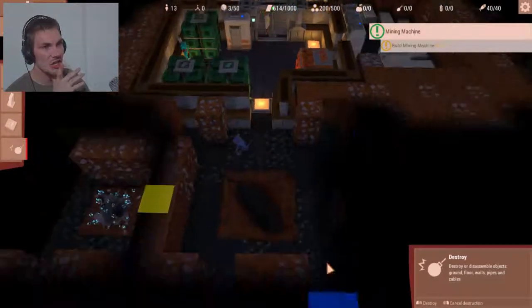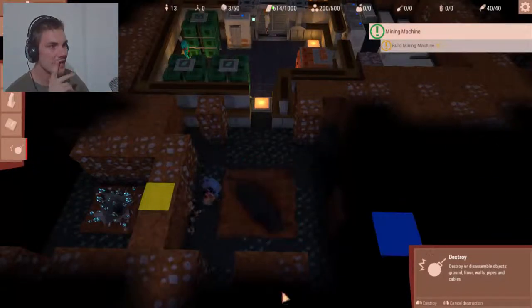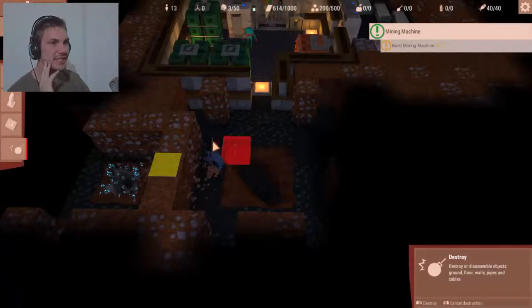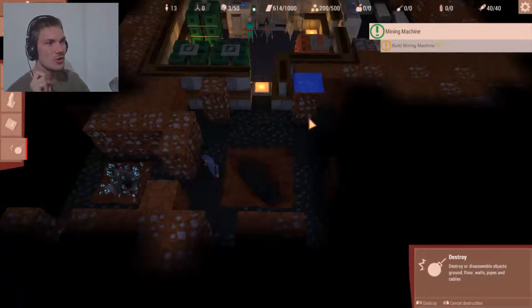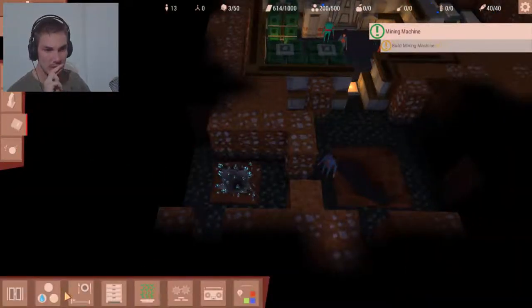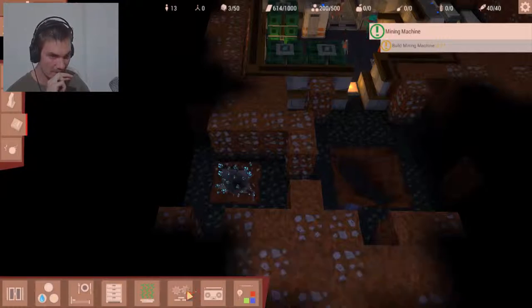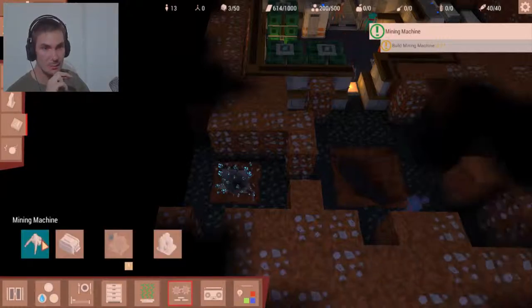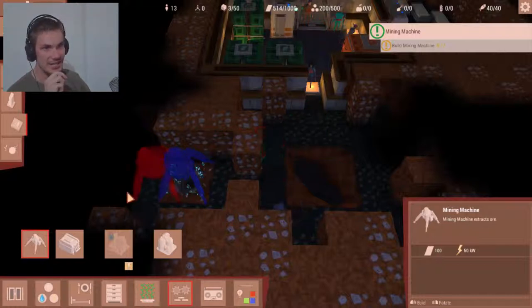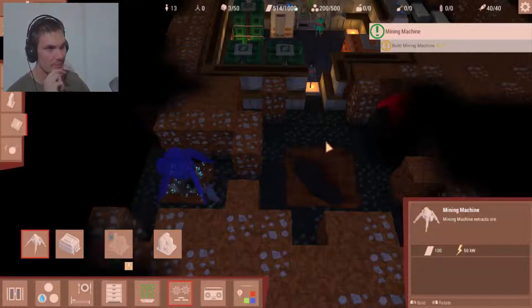Now, since we got attacked earlier, I wonder if there's going to be freaky stuff coming at us. There's probably going to be a shitload of unforeseen stuff, like wild creatures. Okay, so what do we need? We need life support, doors, lifts, residential, storages, farming, production, mining machine. And we build a mining machine. Yes, so indeed we do.